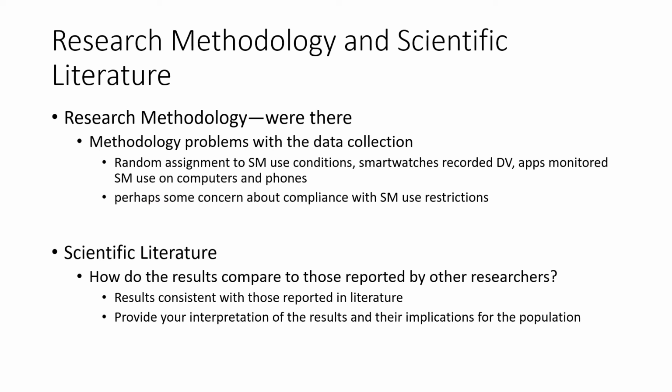Of course, we need to consider the scientific literature. How do our results relate to other research in the area? Maybe there isn't previous research in this area. Maybe there is. You would want to consider it if there is some. You also want to offer your interpretation of the results. What's the implication? Where should someone go with this? What would be the result of this?